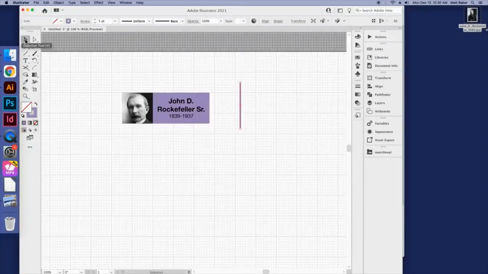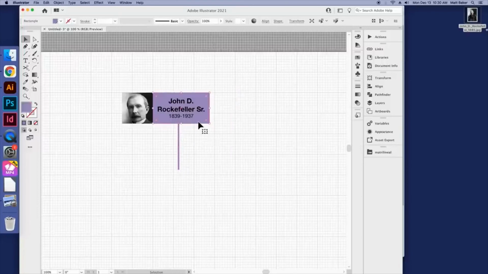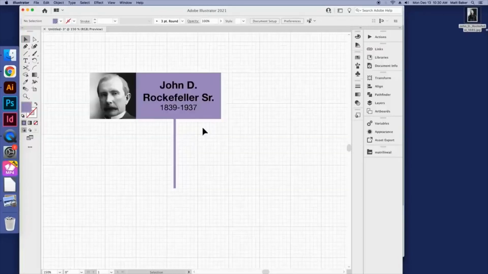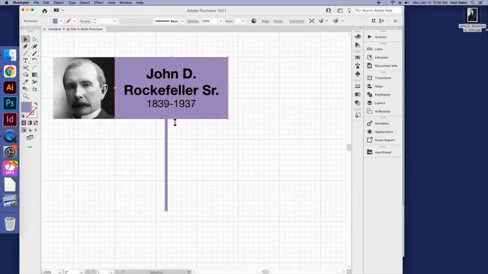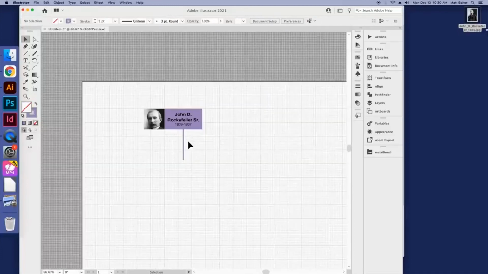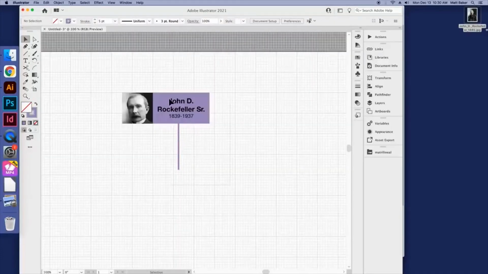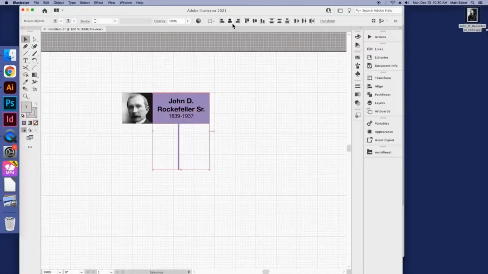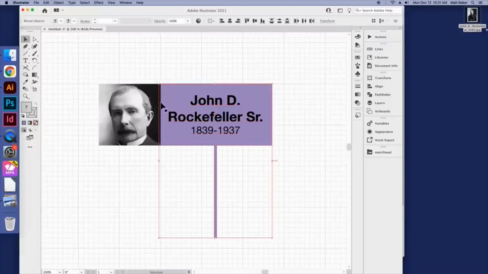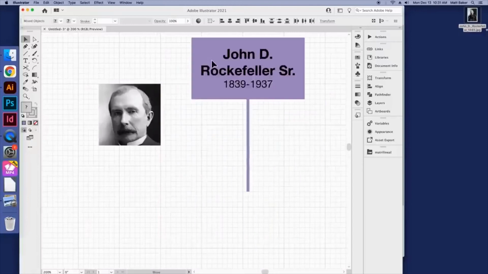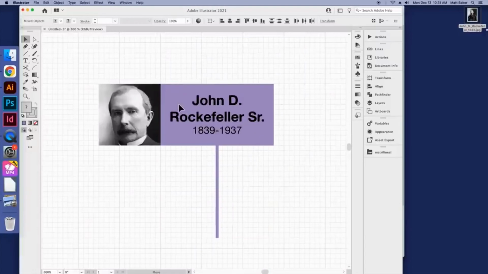I always have to return to the selection tool in Adobe Illustrator. It doesn't always default back, but you get used to that quickly. There's a shortcut key. You just hit V, or you just click there. Okay, and then I can click and drag that onto there. The reason why I clicked on there is to see where the center is, so I know that I need to move that over 1. The other way to do it, of course, would be to click and drag all of those and then do a line. But then you can see it misaligned it here, but since it's all selected, I could just hold, drag, put it where I want it.